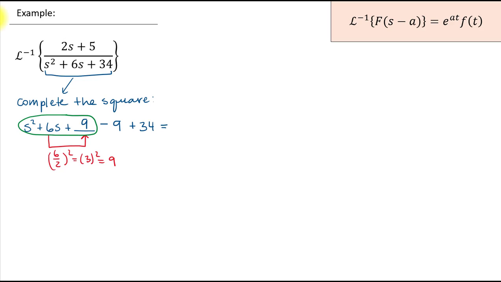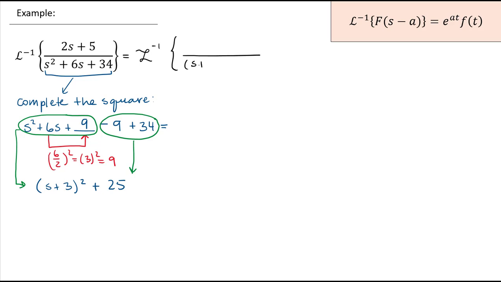Now the first three terms create a perfect square trinomial that we can write in squared form. It's s plus 3 squared, and the remaining constants would give me positive 25, so plus 25. So this is what I have in the denominator right now. S plus 3 squared plus 25. And I'm starting to see the translated form, so now I have a number that's added right next to s. And that should be the same number that's added to every variable s in my function. So that means that it has to be the same case in the numerator.